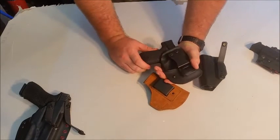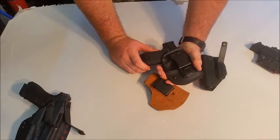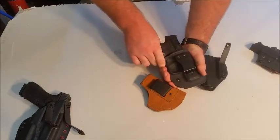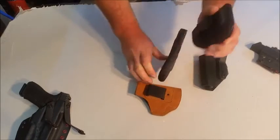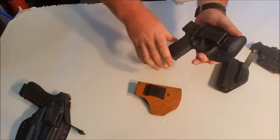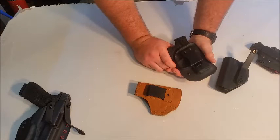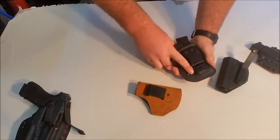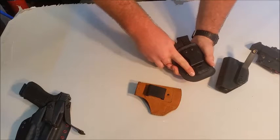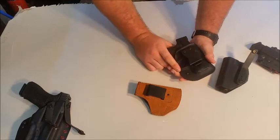The one thing I don't like about this one, 3 things I don't like about this one, is if you take it just out of lockup, it's falling out. It's just the way it does. And I've tightened it, I've loosened it, and it always yields the same results. I think if the adjustable retention was up a little farther toward the barrel, that it may help that, but I don't know.